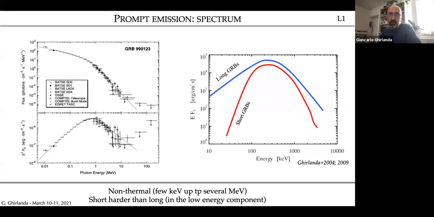Now, I don't have time to show you the results, but if you trust me, we can make an initial comparison, also in terms of spectral shape, between long and short GRBs, which is schematically represented in this plot. In general, they have a similar peak value in the nu-F-nu representation, provided that you correct for the different redshift. But the main difference is in the low energy part of the spectrum, which for short GRBs is typically harder than for long ones, which are softer. And this is an observational signature which is still not fully understood.